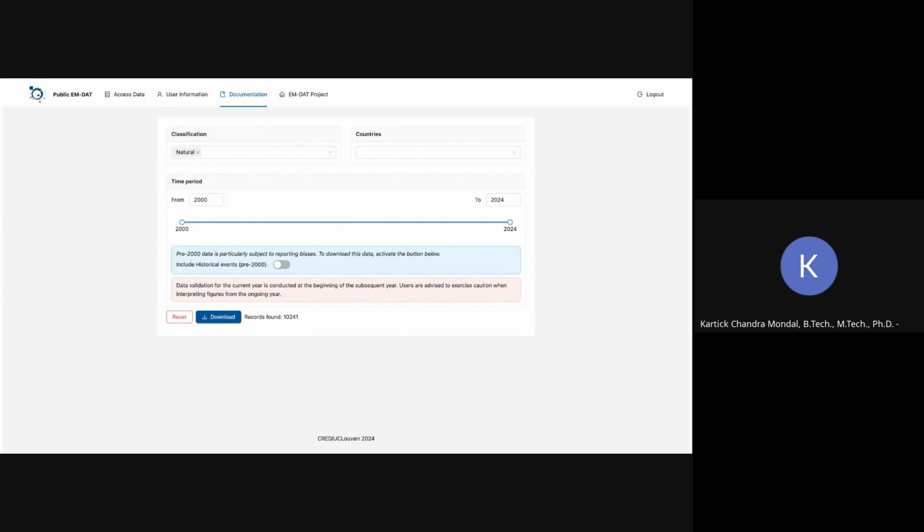So the publicly available dataset, whichever is present in the repository, you can get the detail of this. Now you click on this, and here you can get the column names present in the dataset. So you can get all the column names like this number, historic, classification key, disaster group, disaster subgroup, disaster type, disaster subtype, all these things, whatever I have shown you earlier, that complete list can be found here.